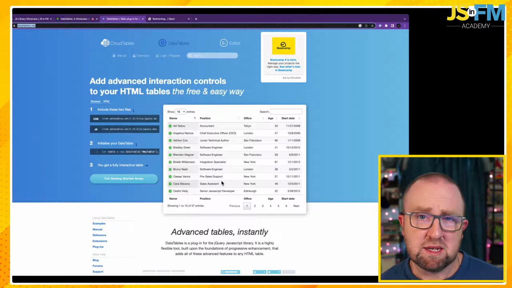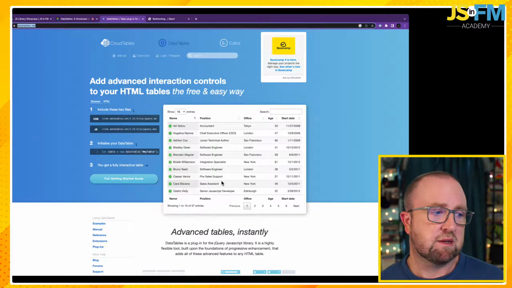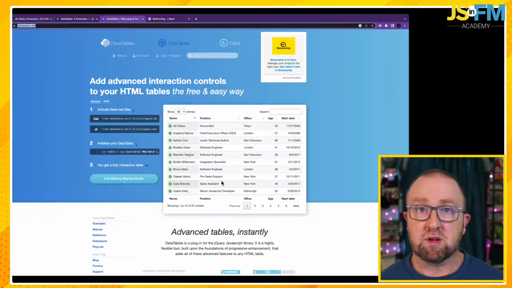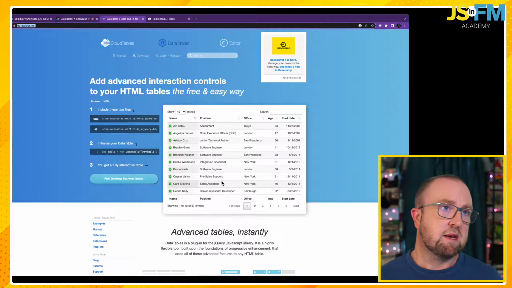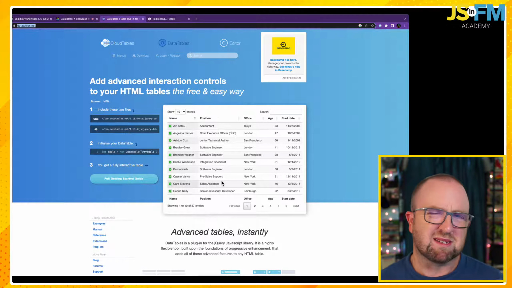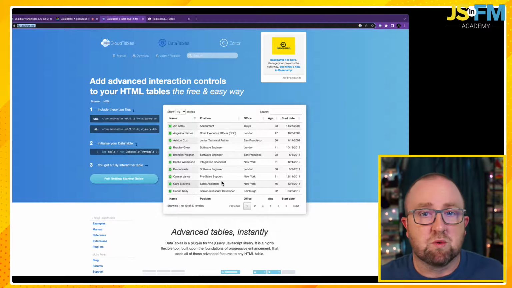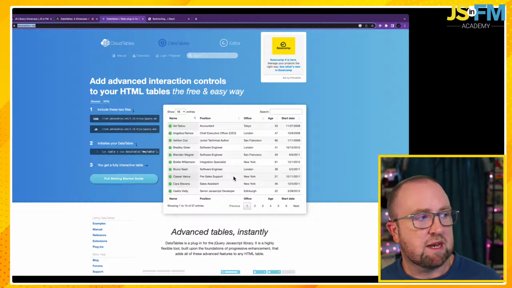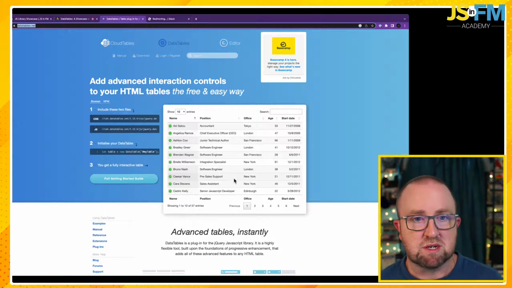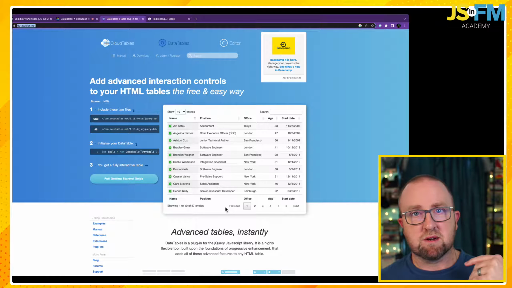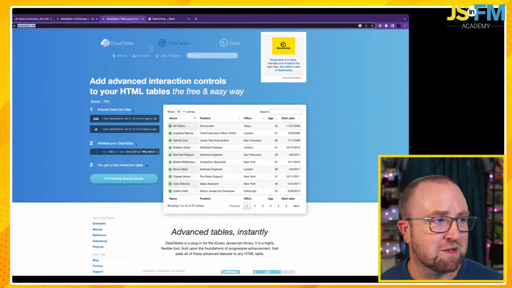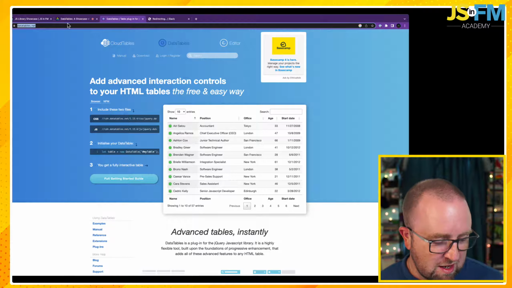It is using jQuery, which is an older library, very useful for dealing with elements in the browser, fetching them and changing them. It's older tech, but it still works just fine. Datatables.net is the documentation, and this is where I read and learn. When I'm bored sometimes sitting at my desk, I read through this documentation and learn more about it.